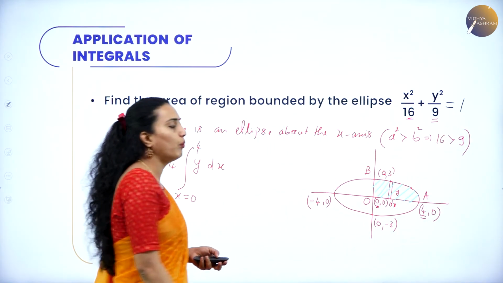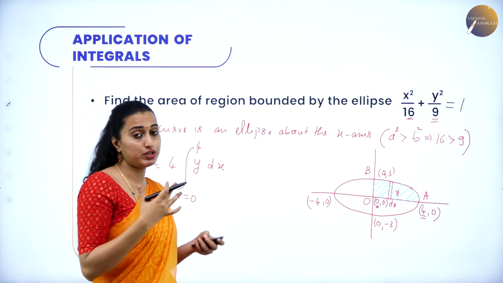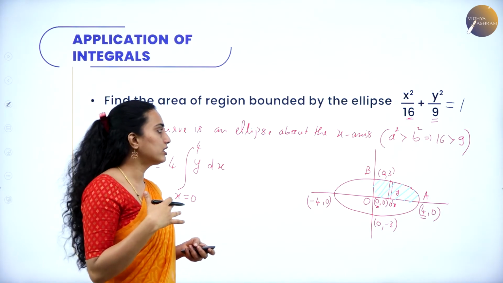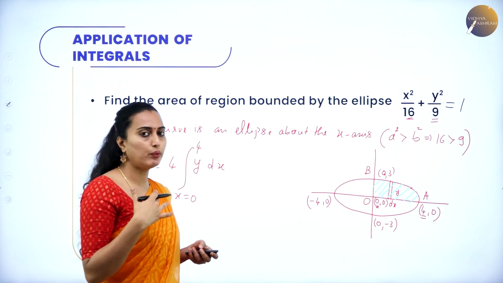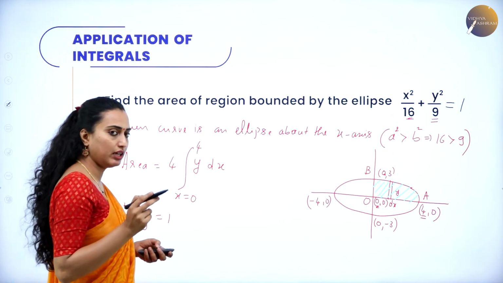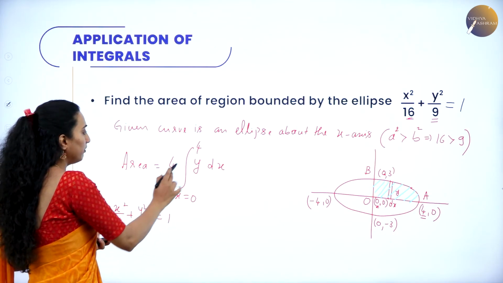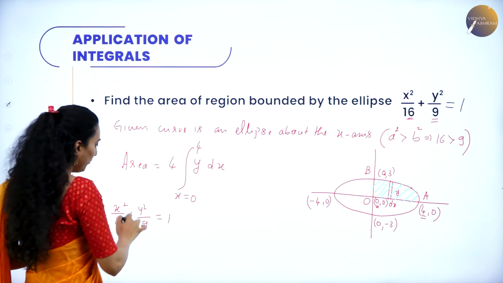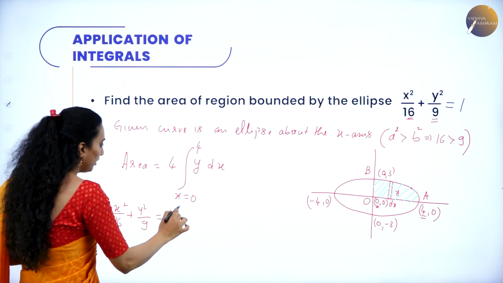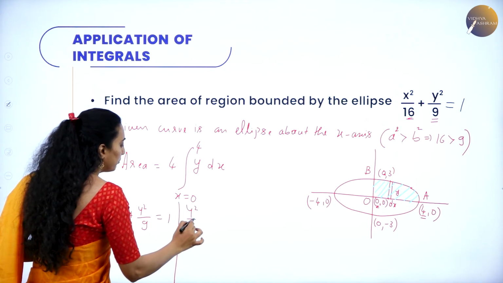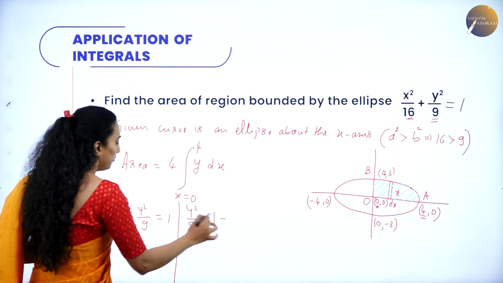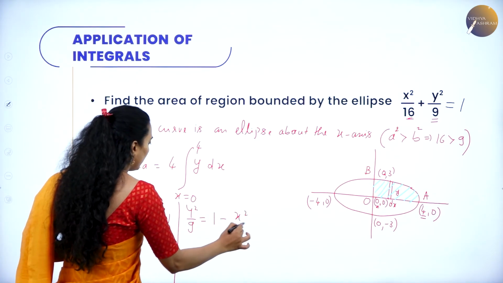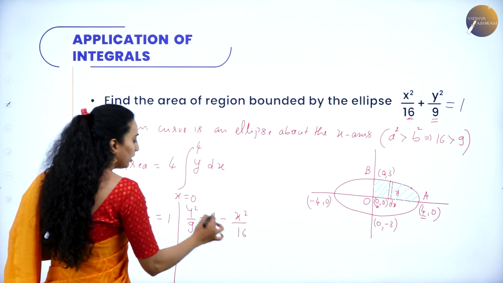So, it is equal to 1, because here it is the equation of the ellipse: x squared by a squared plus y squared by b squared is equal to 1, right? Now I want to convert y in terms of x, keeping y as it is and converting only y squared divided by 9. I am going to keep it as 1 minus x squared divided by 16. You can take the LCM.